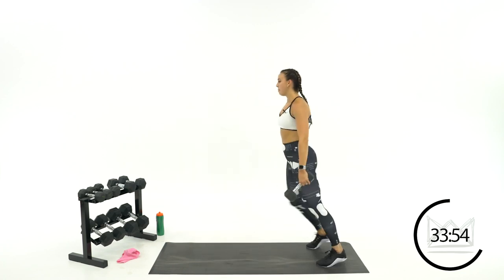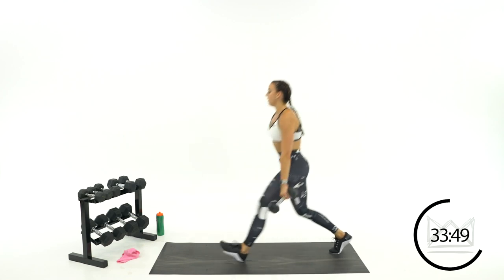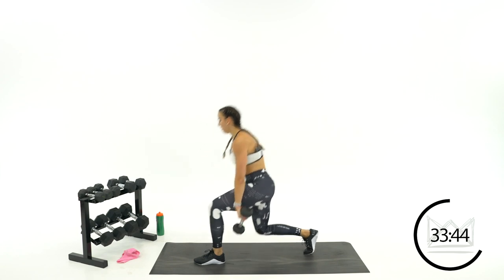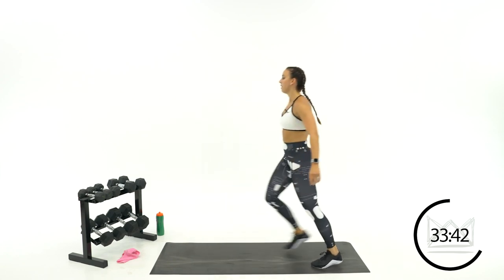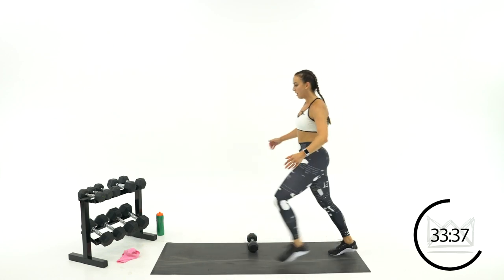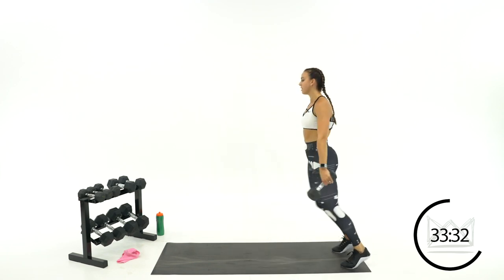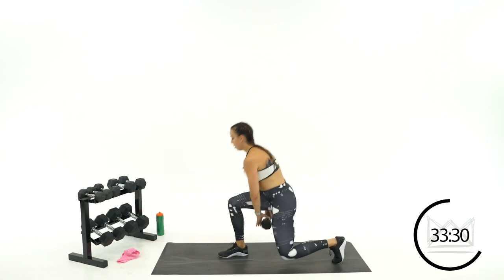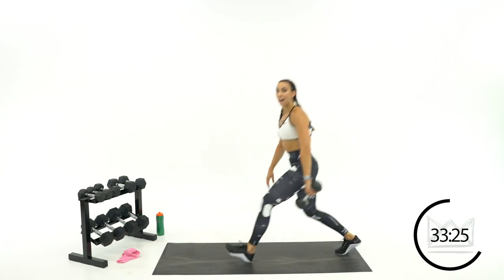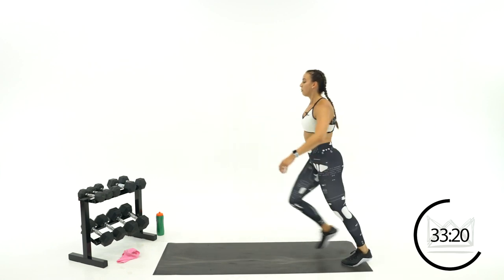You wanna sit down with that back knee so you're not just bending, you're sitting. Take your butt down, lead out, heel to toe, and then sit down. And if you're modifying, maybe take it just body weight and just touch fingertips right here, okay? 15 seconds. Good, good, good, come on. 5, 4, 2, 1, rest.